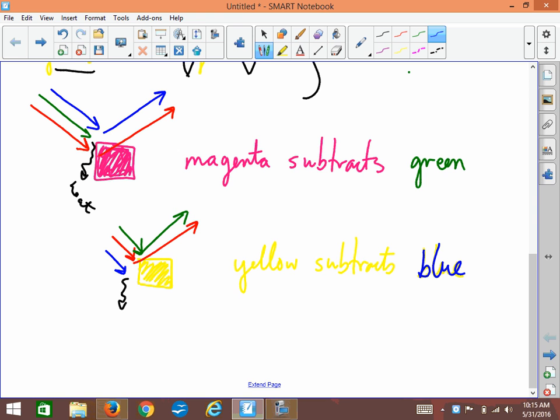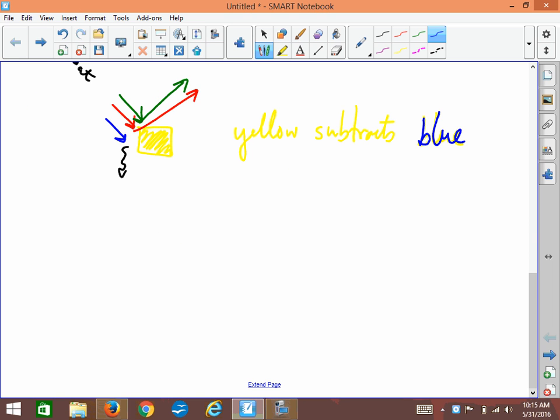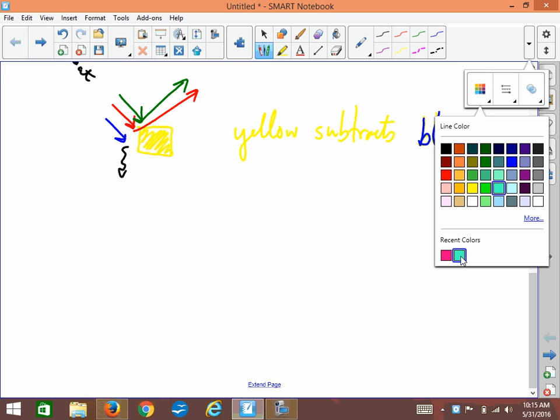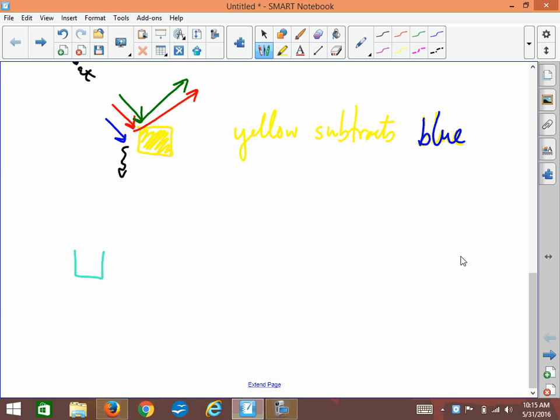Subtracts blue there. And then we have one more color, which is cyan. Grab that here. So here's a cyan object with a green color. And if we have white light, which is red, green, and blue all together, what happens here is the blue is reflected to the eye, the green is reflected to the eye, but the red light is absorbed or turned into heat.